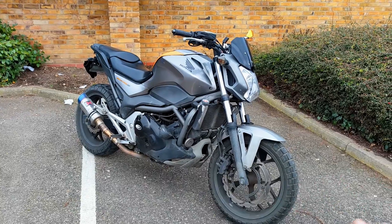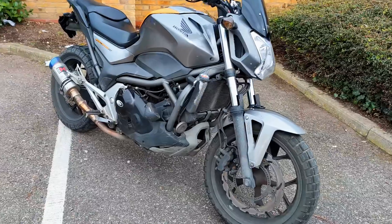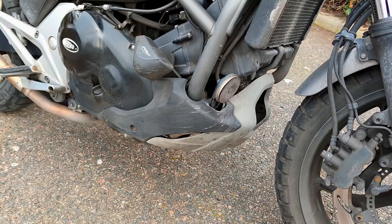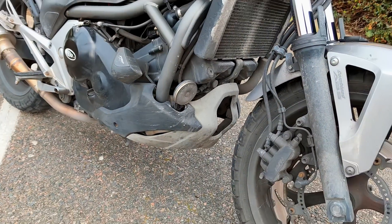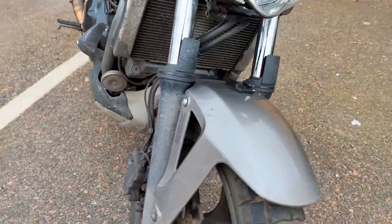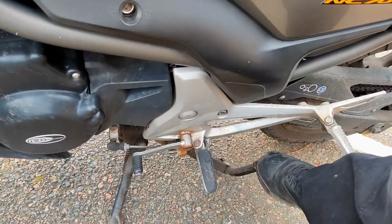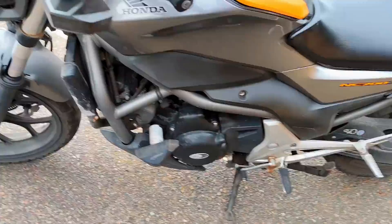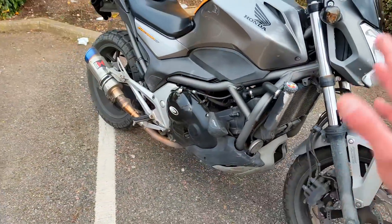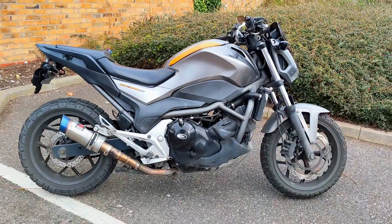What I've been trying to do is give it a scramblerish look, and to complete that look I really want to take off this belly pan and put a metallic one on. The problem is if you put the metallic one on you've got to take off your center stand, which has been handy on numerous occasions — for sticking the bike on it, inspecting the back tire, inspecting the chain. Center stands are very handy.